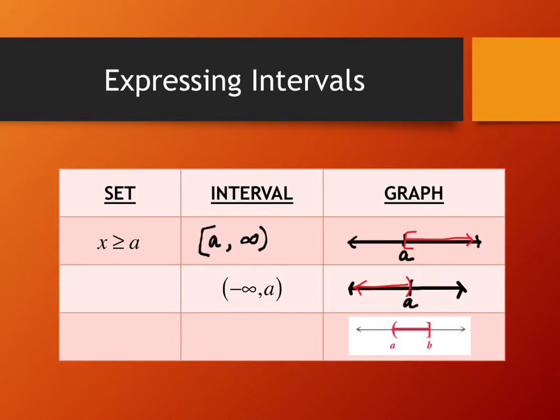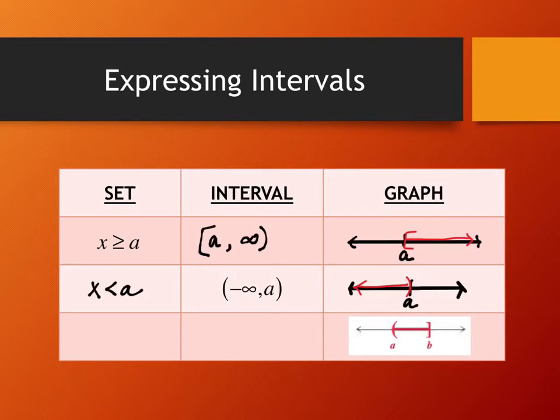When I think back to my set notation, what I have to ask myself is, are my values bigger or smaller than a? They're smaller. So my set notation is that the x values are less than a. And they're strictly less than a because I have that parenthesis. I can't actually equal a, so I don't put the line underneath the inequality symbol because I can't equal a.